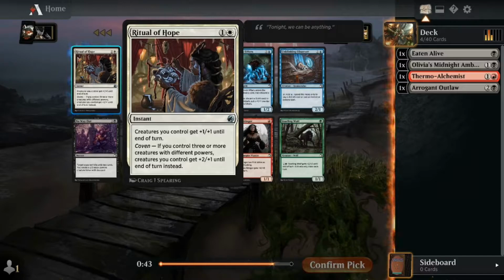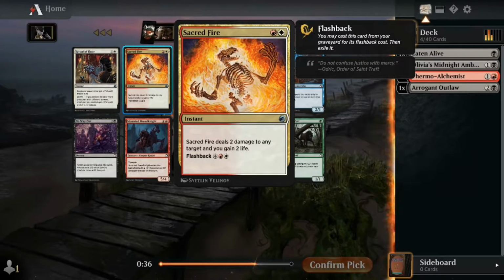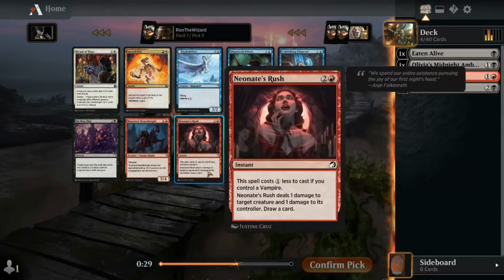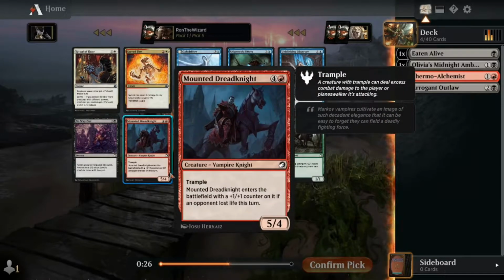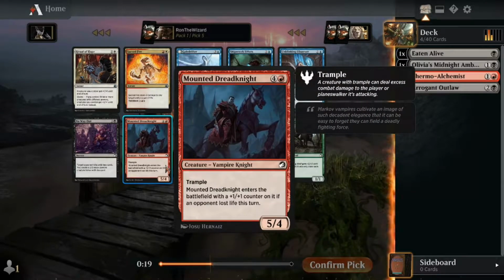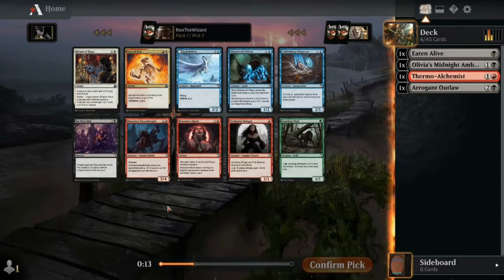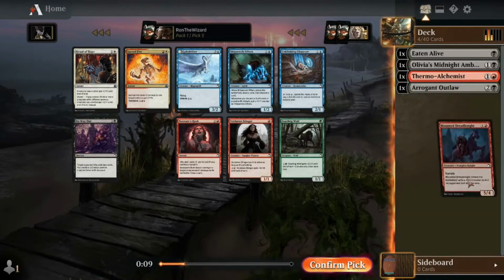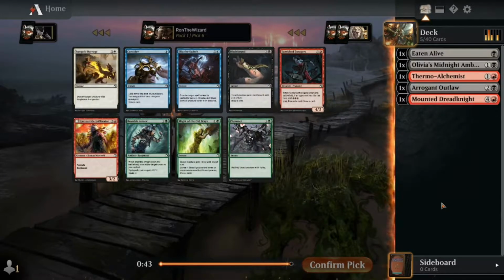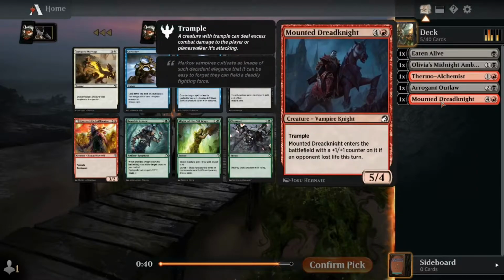Ritual of Hope I had in this last deck I drafted, and it was really good there. I think Sacred Fire is really good too. The flashback on this is pretty impressive. These blue cards are all okay. Do we take Neonite's Rush? Or do we just take the 5 mana 5/4 trample that probably is a 6/5? Let's take the Vampire Knight, the big thing. I found so far in this format that you want to make sure you have some big things later on in the game, and this is a decent big thing to be doing later on in the game.